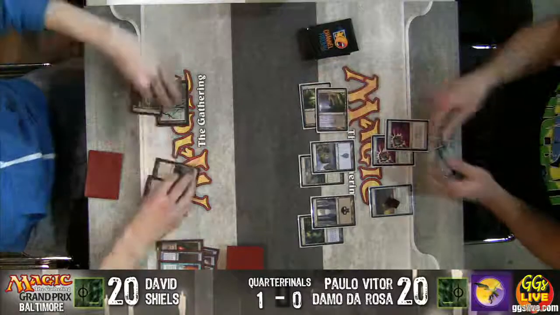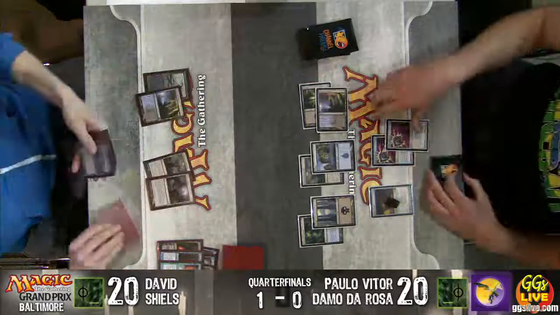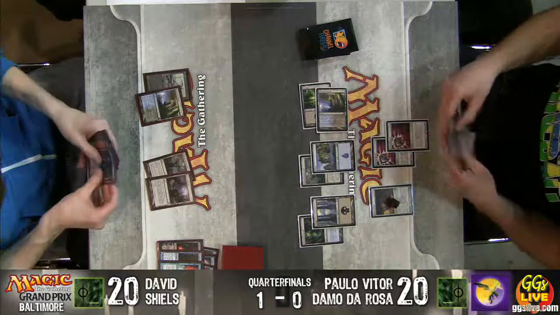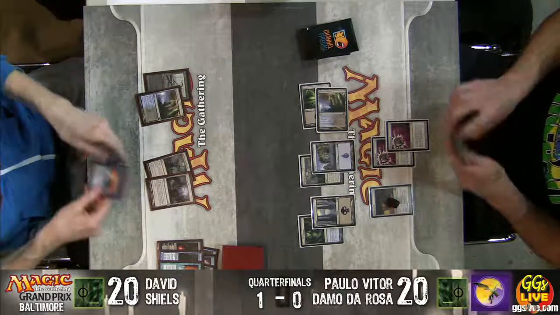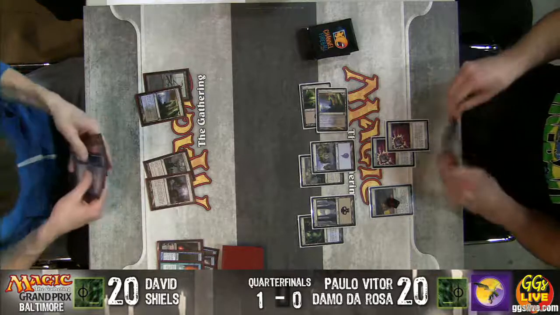29 lands in a 60-card deck is almost half land. We see he drew one. Oh, and another one. This is going to allow him to use his Ghost Quarter in the not-too-distant future.